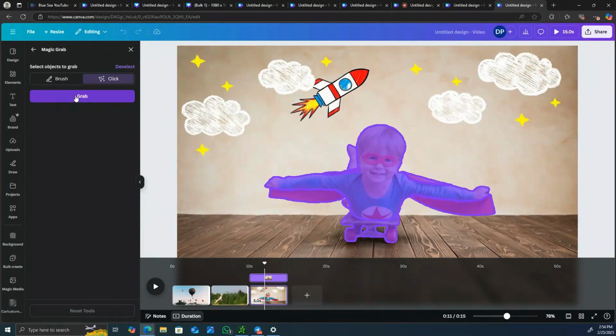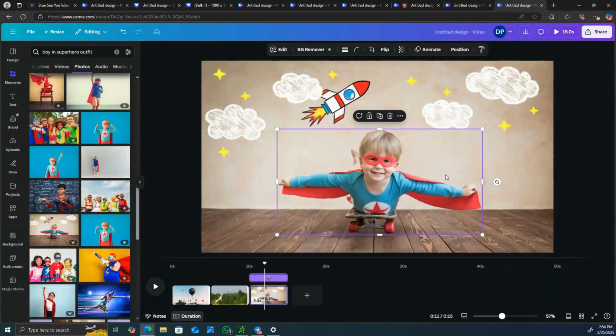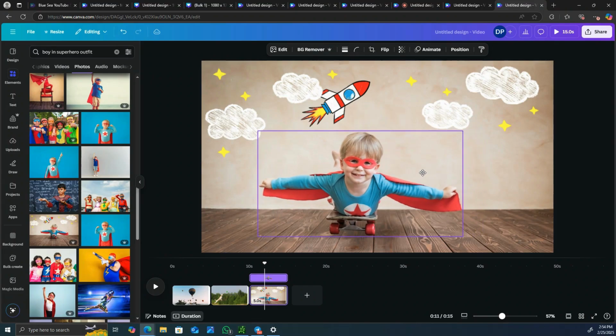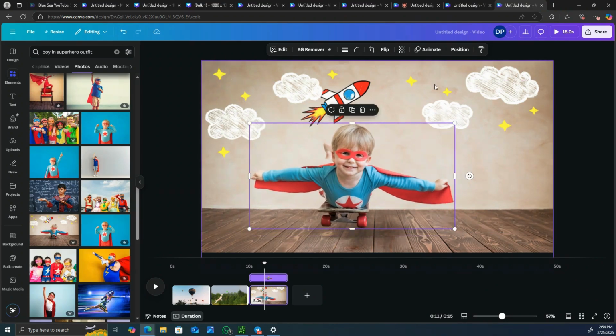Okay. And we're gonna click on grab once that's done. All right. We're waiting a few seconds for it to grab it. Okay. We see that it grabbed him. All right. And so we're going to go to Animate.